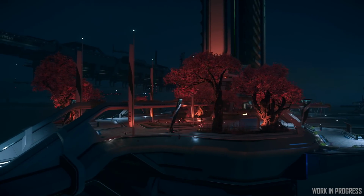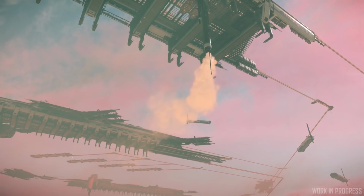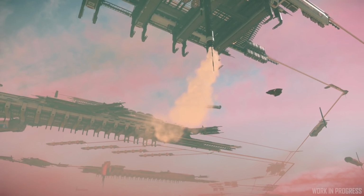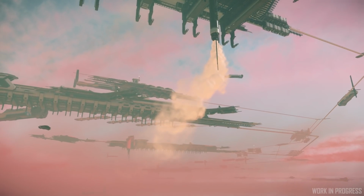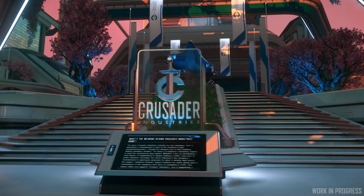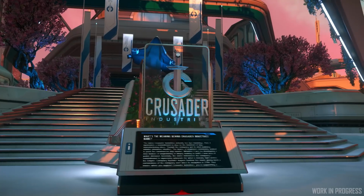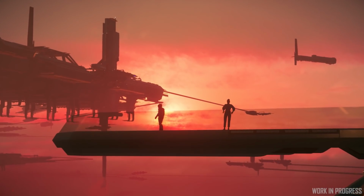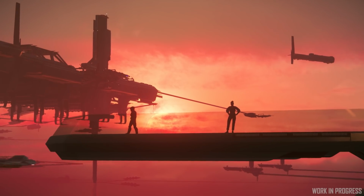And for the industrial part, we wanted to make sure we felt the grandeur of the industrious mind of the engineers that work there and construct all the beautiful ships that we have in the Star System. I went much deeper than usual, even more deeper. I try to go deeper and deeper in everything I do, so I hope you guys enjoy it.